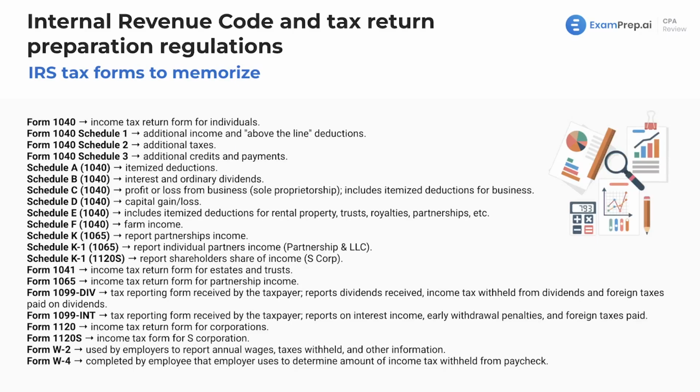Continuing on our nice general introduction to the entire course, we've got a list of tax forms. Now, the list of tax forms that are referenced on the exam is much more in depth than what you see here. There's a lot more. Why do I provide this? Do you need to have the face of all of these memorized? Meaning, do you need to have the form memorized? No. However, would it be helpful?